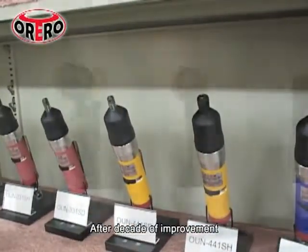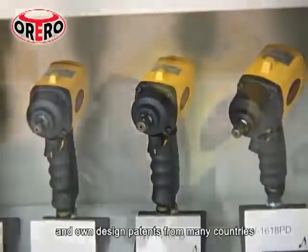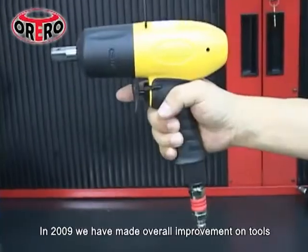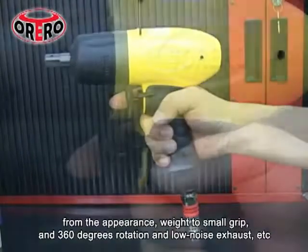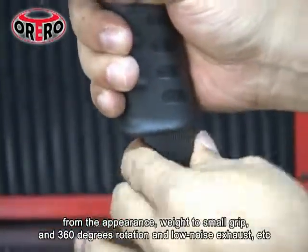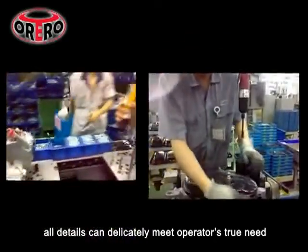After decades of improvement, Torero Professional Torque Set Tools created its own professional application field and has its own design patents from many countries. In 2009, we made overall improvements on the tool, from the appearance and weight to a small grip and 360-degree rotation, low noise exhaust, etc. All the details can delicately meet the operator's true needs.